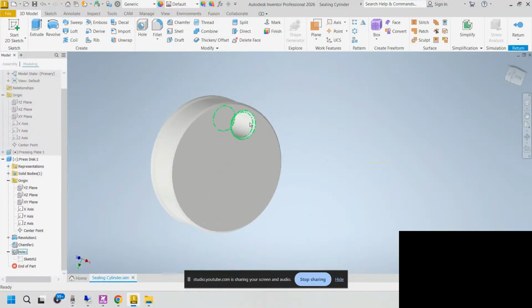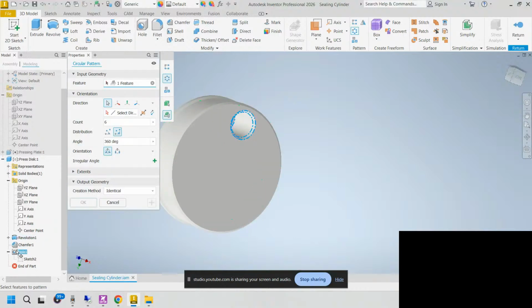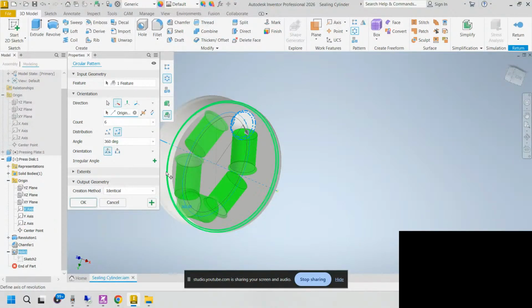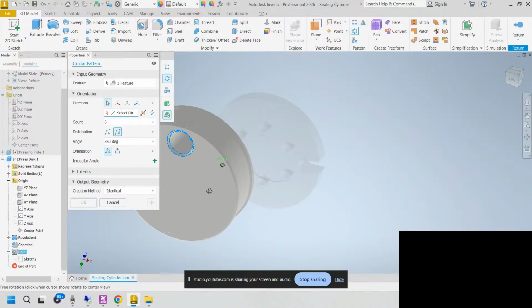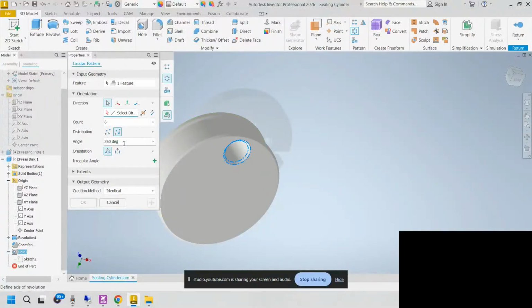Okay, I want to pattern this feature. I choose circular pattern, hole, my direction line is x-axis. No, it's wrong. It's z-axis.